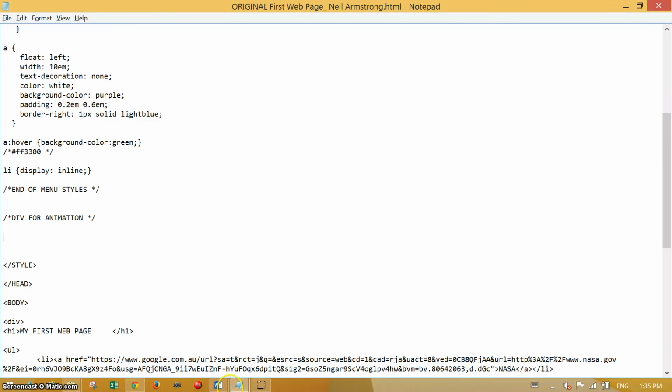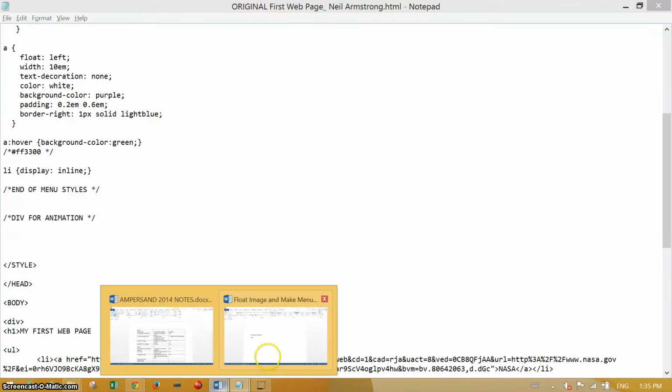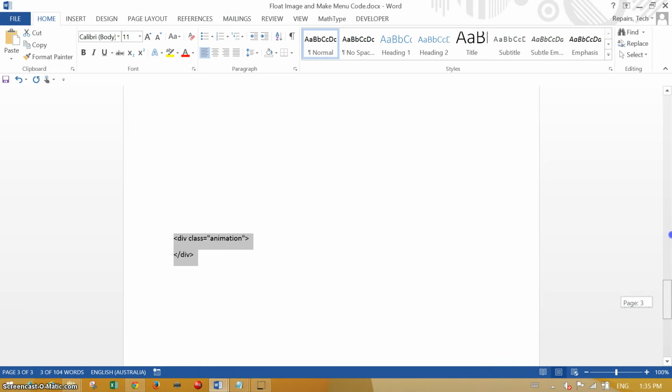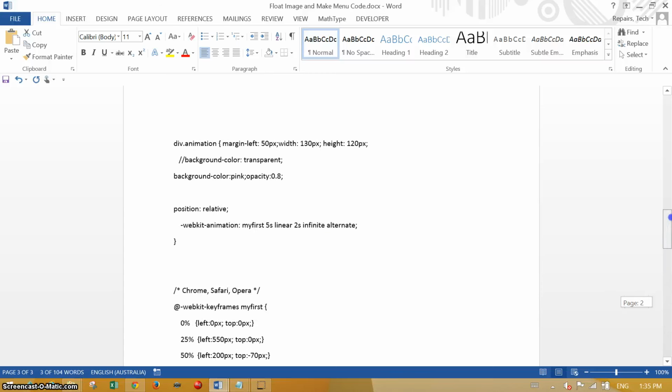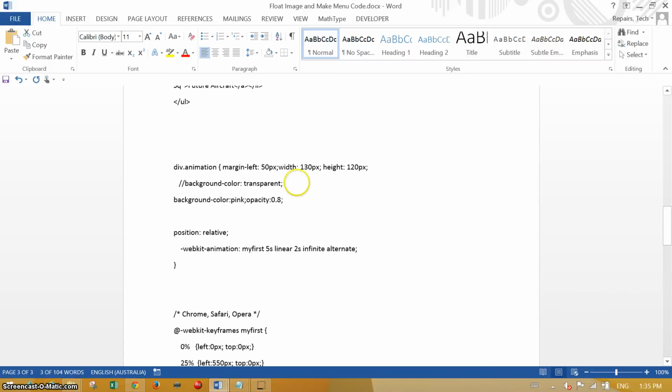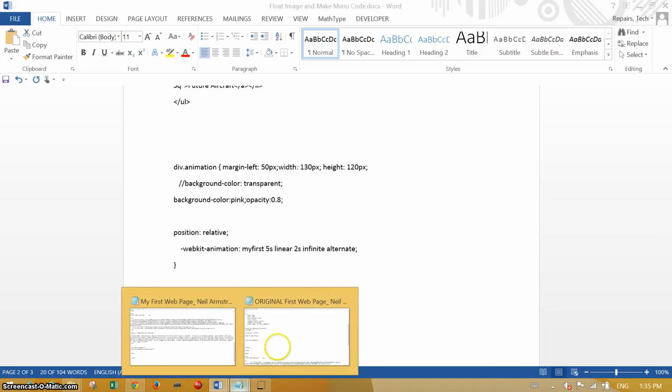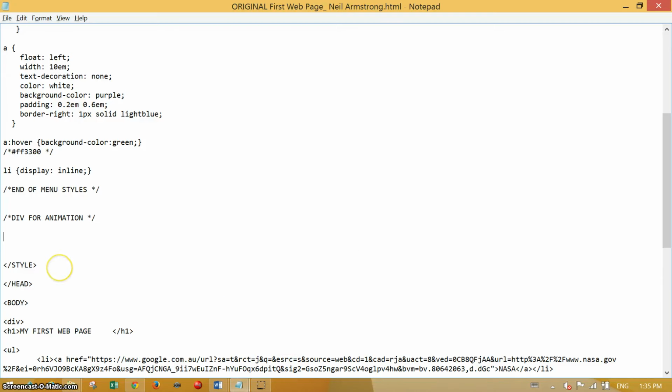Now I'll go and get the code for that. So if I go up, I'll be able to locate it. Where are we? Here we are, div animation. Okay, so I'll copy that in, right there, into our code styles.